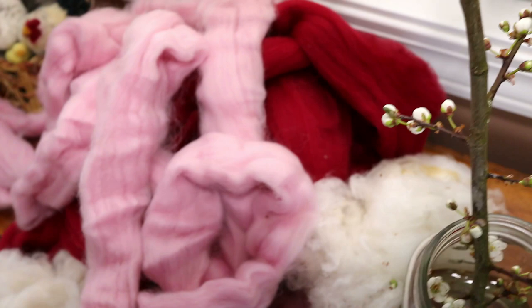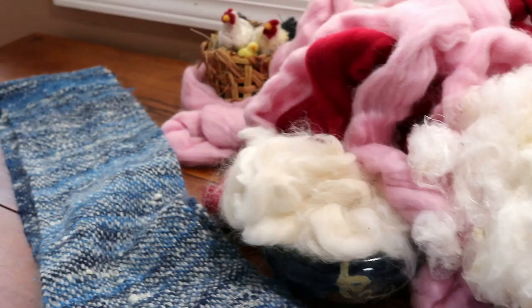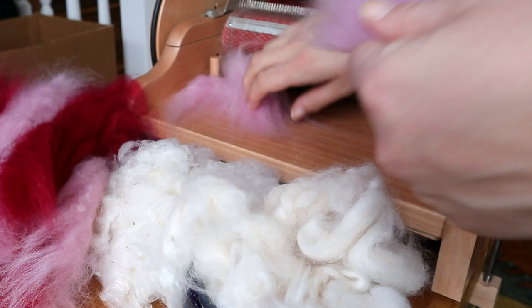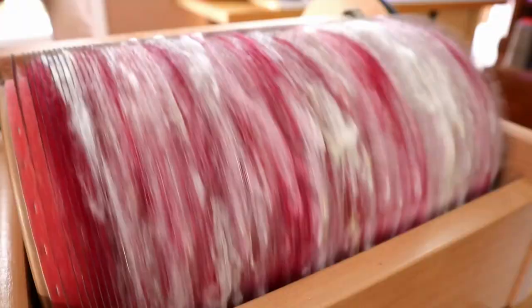I chose Merino as the base fiber for this blend, and silk noils from my homegrown silk for some added texture. I begin with a layer of wool before adding the textured fibers to make it easier to remove the fibers when blended. I am aiming for a textured yarn, and the best way to get that is to embrace texture in the fiber prep.